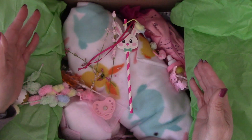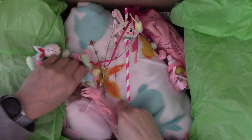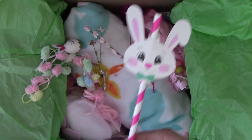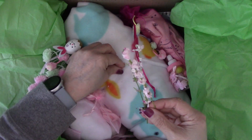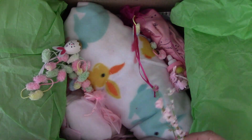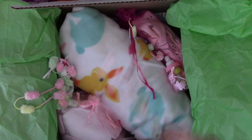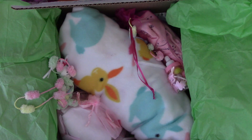I did lose a little bit of it — it's sitting over here. It was wrapped around the baby and I should have waited. But now I'm pulling it out — we have a bunny sucker, isn't that cute! There's a little bunny sucker and a little bunny straw, that's so sweet. And look at these little flowers — they actually smell! When I opened the box it just had some beautiful aroma, and it's from those little flowers.